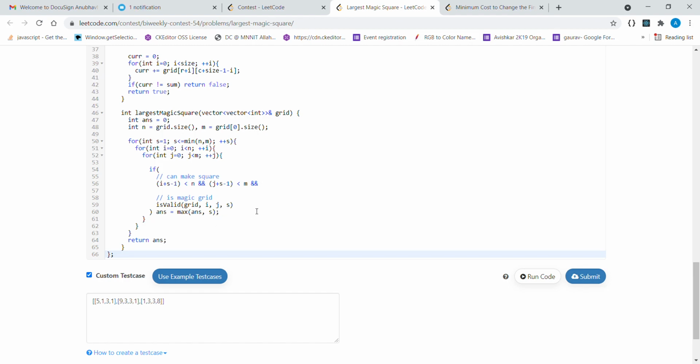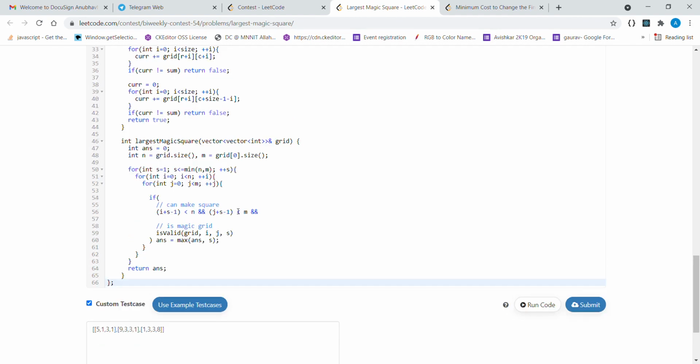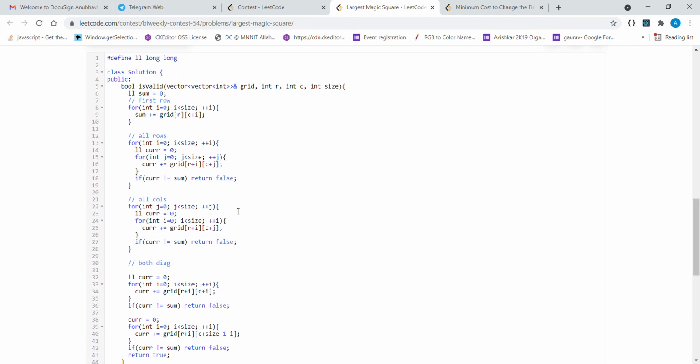If they are within the bounds, then I'm checking if it's a magic grid starting from ij and having a size of s. That is checked by my isValid function. So what I am doing is I am first taking the sum of the first row, and checking if the sum of this first row is equal to the sum of each row and also of each column, and also that this is the same sum value for the primary diagonal as well as the secondary diagonal.